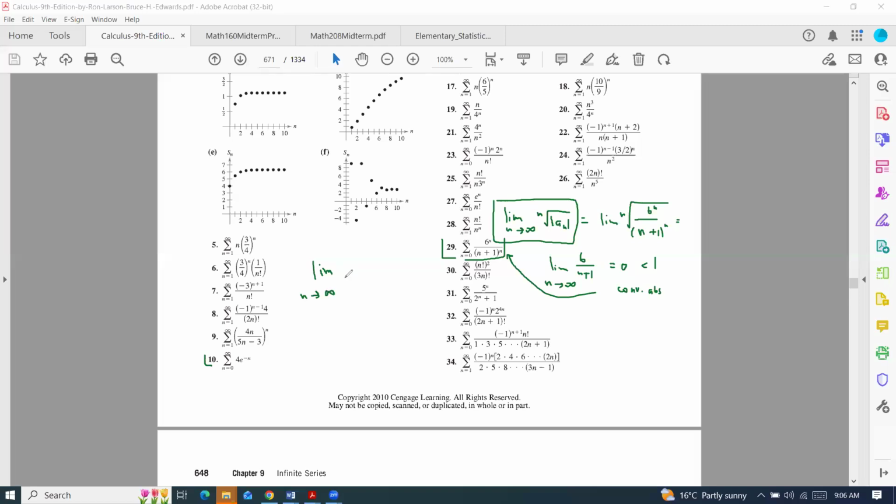So if you take the limit of the nth root of the nth term, so I can actually see it's 4 on the top and e to the power of n on the bottom, then you're going to end up with the nth root of 4, divided by just the number e. And the question will be, is this really greater or less than 1? So this is for convergence.